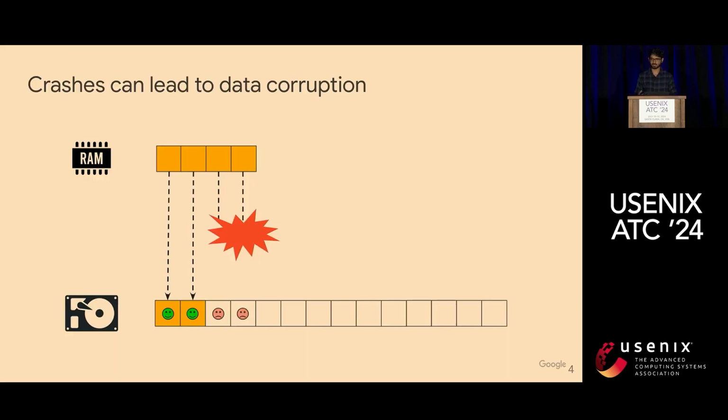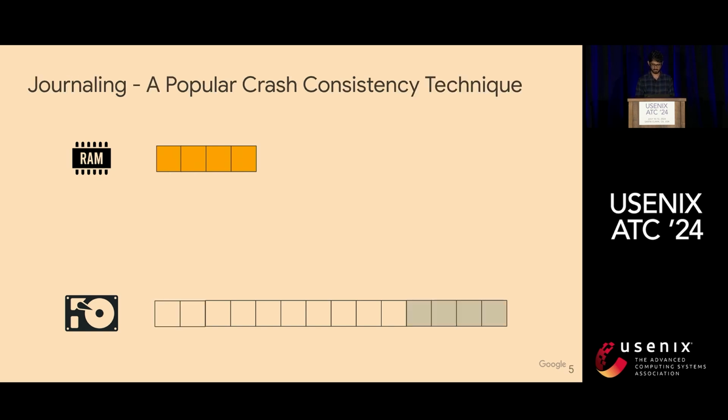Updating file systems to reflect changes made to files or directories usually requires multiple separate write requests. This makes it possible for interruptions like power failures or system crashes to leave file system data structures in an inconsistent state. That can lead to data loss. So journaling is a popular technique that is used by many file systems to prevent against such crashes.